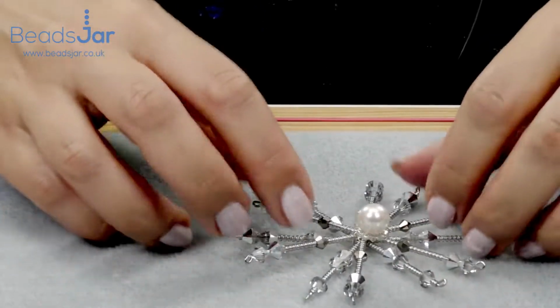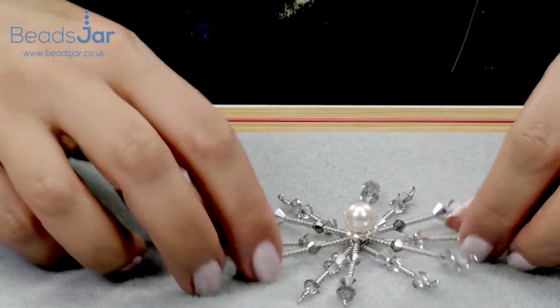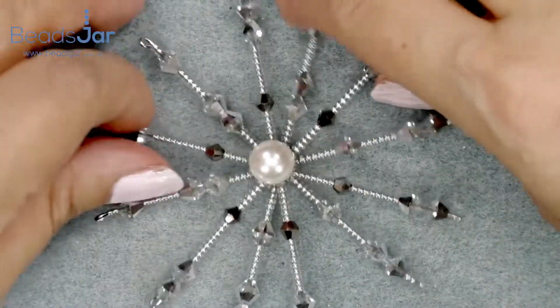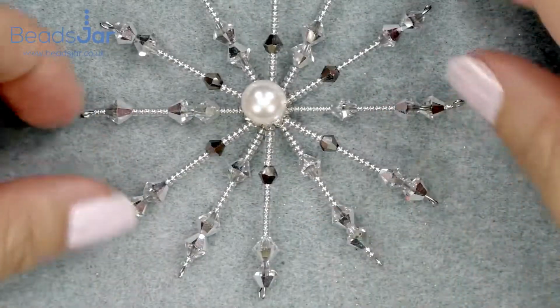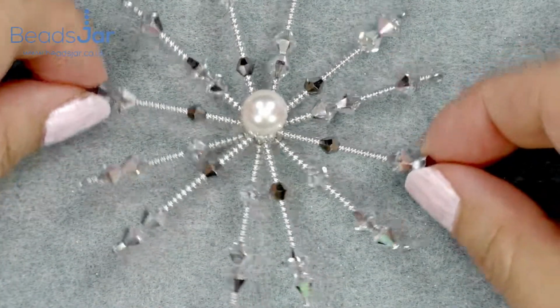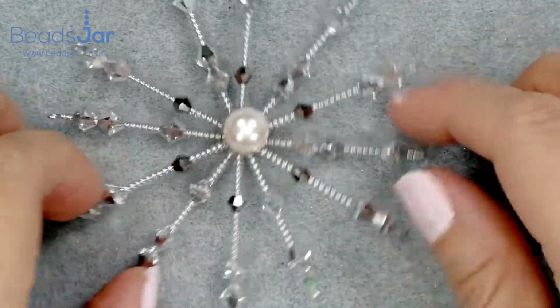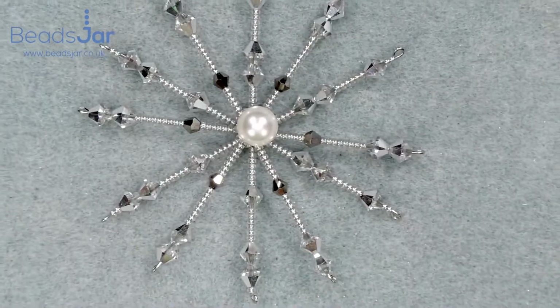So when we turn it over to the front, I just get the pearl nice and central, move the snowflake forms around a little bit. They are posable and adjustable, so you can get it exactly how you want it. And that is one very, very fancy, sparkly star. I hope you'll agree with that.